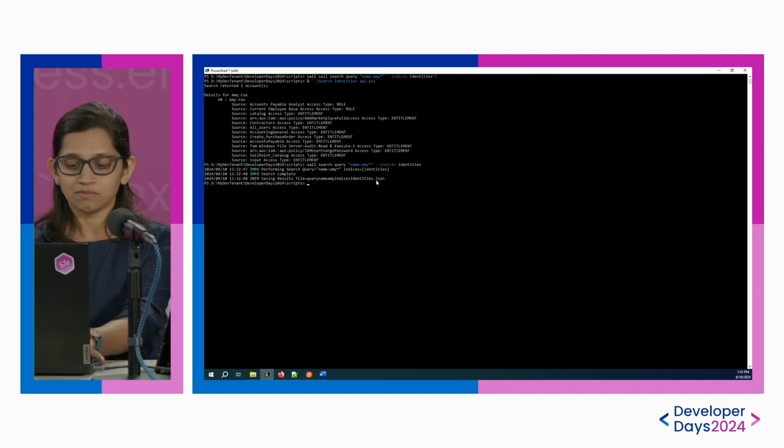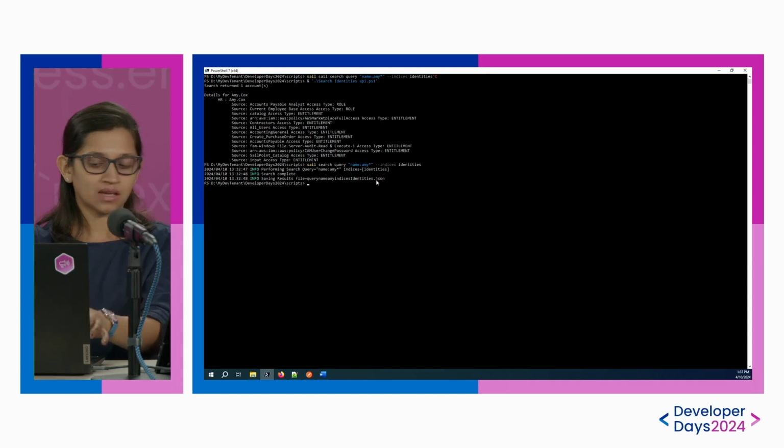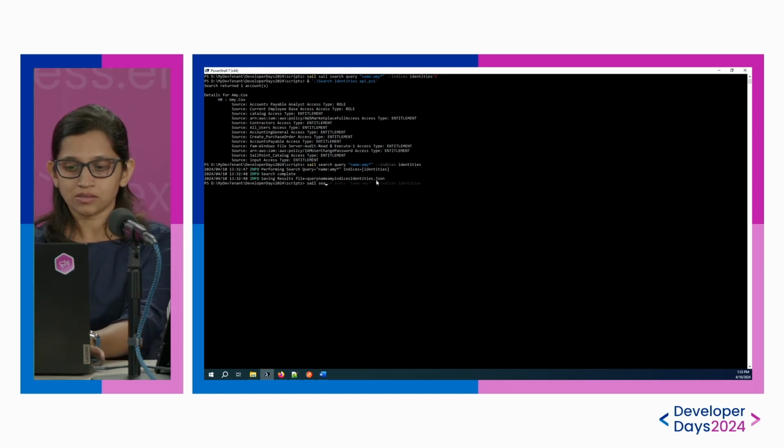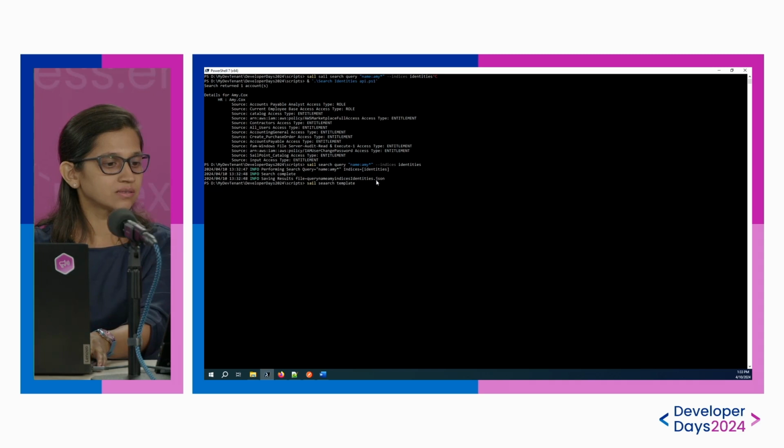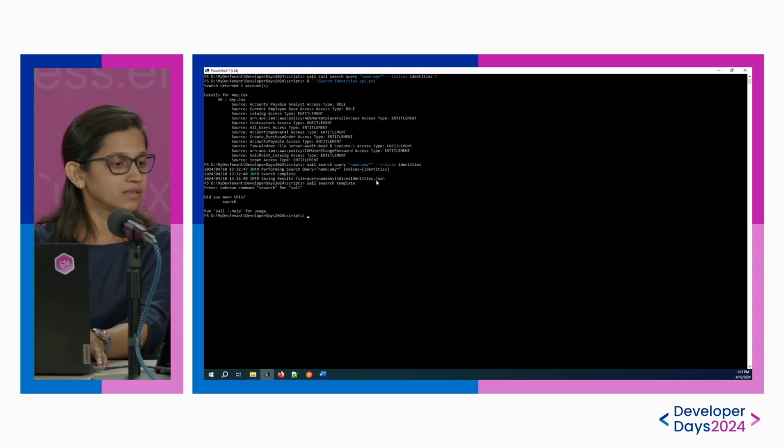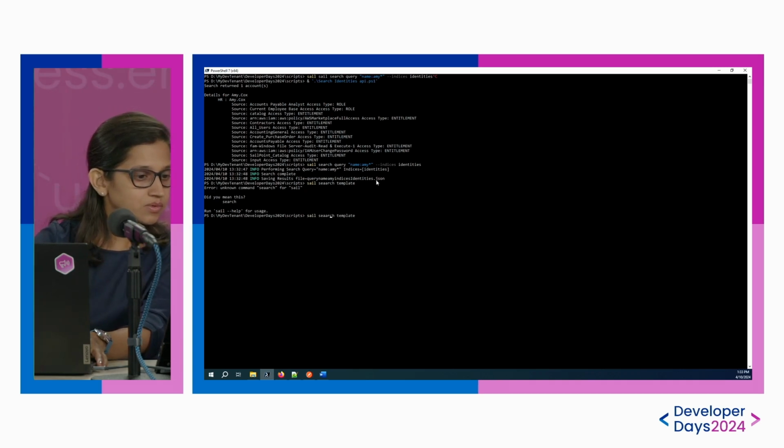Now, this may not be the perfect example, but if you have certain search queries which you run on a daily basis, or you want to do some repetitive search, we can define search templates in CLI. And in this search templates, sorry, I think I have it.